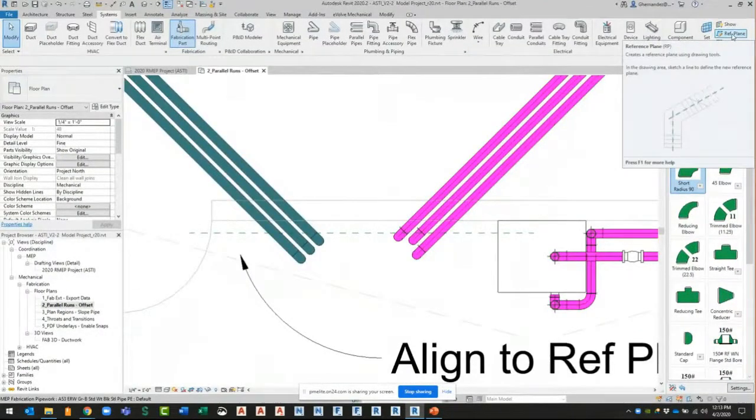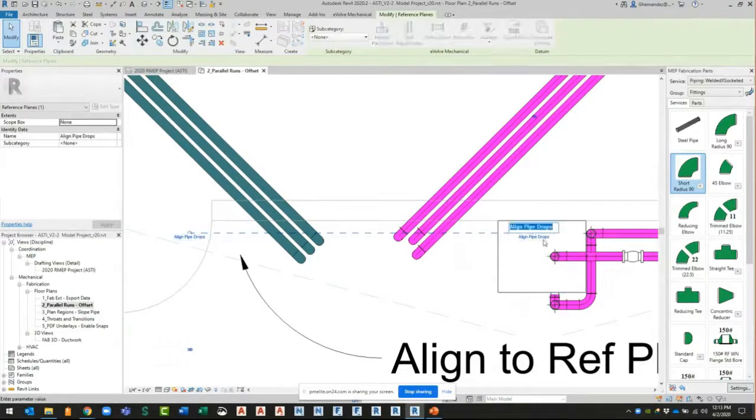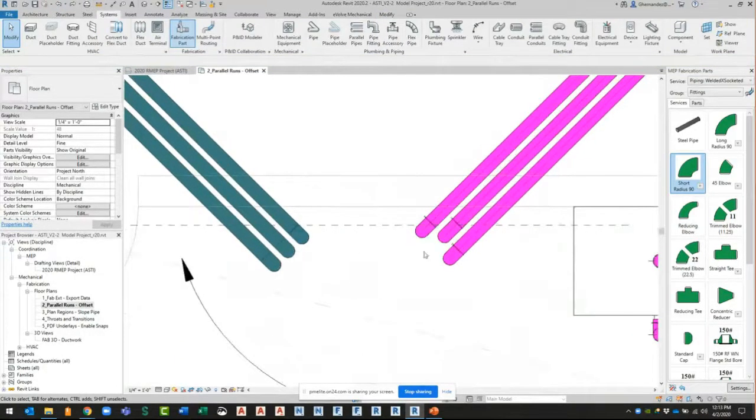Reference planes are used, notoriously by architects, like construction lines, right? For lining things up, center lines and things like that. And you can label them. So I can pick on this, and this is where I would label it. You can actually label it in the view, right? Just like that. Just type it in. But this will kind of allow you to see what we're going to do here. So I'm going to align these here.